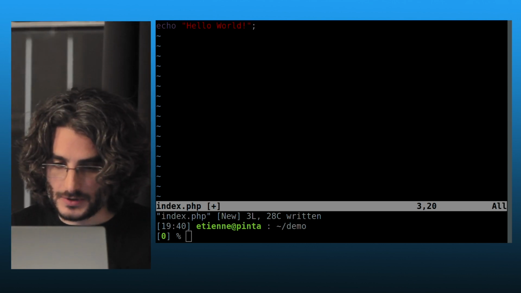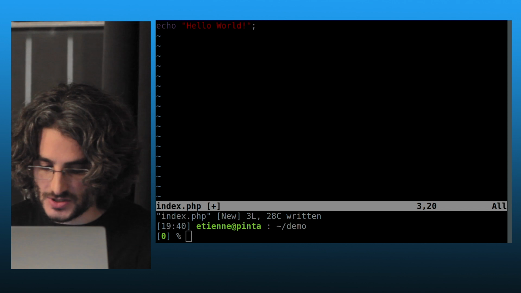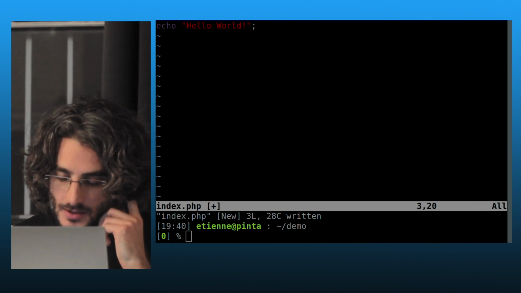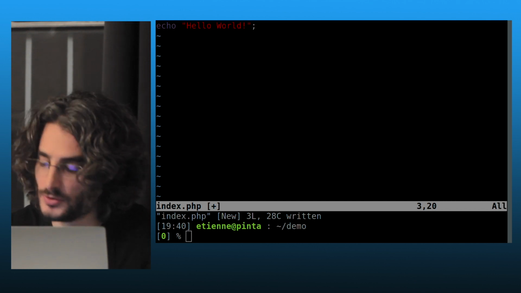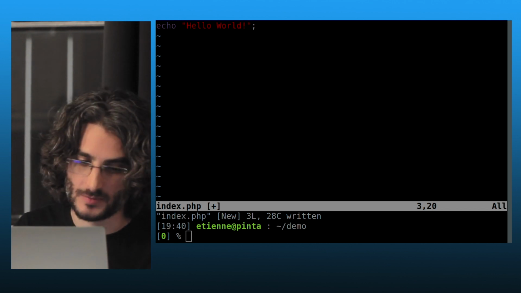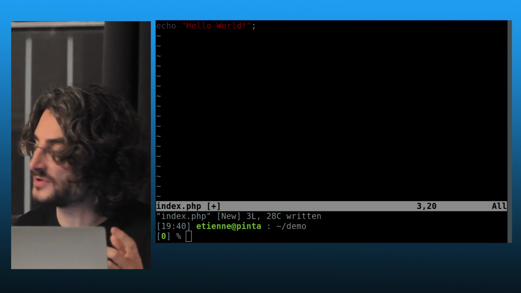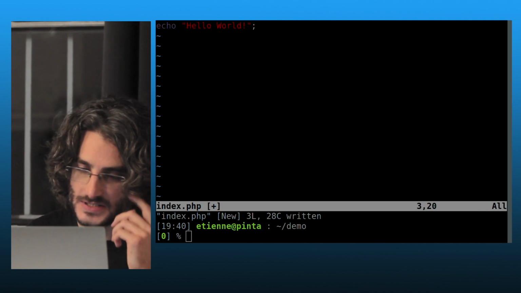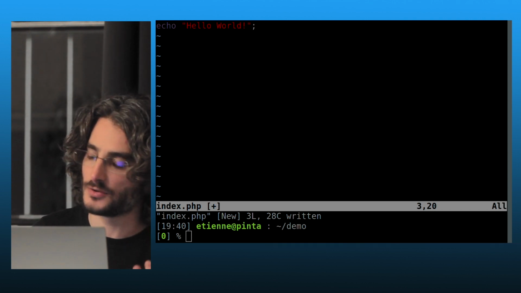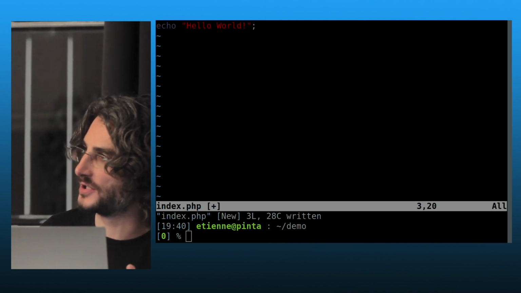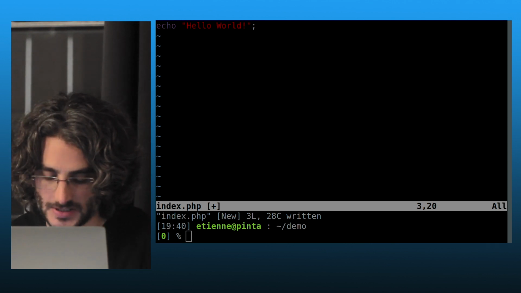Okay, so once I have this Docker image, the next thing I want to do is to automatically build it. One way to achieve this is to use a continuous integration software as a service or a platform as a service. In this example, I'm going to use GitLab. GitLab is basically, as you may know, Git, but it also has a continuous integration service, and it provides you free workers for your continuous integration pipelines.